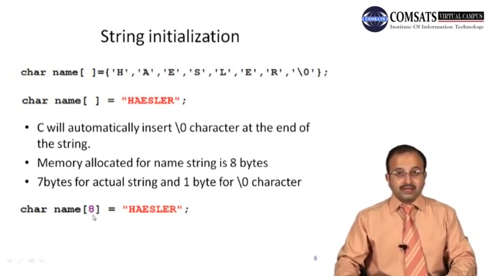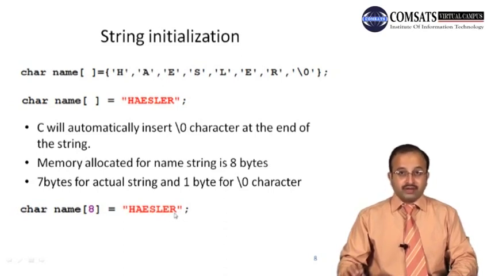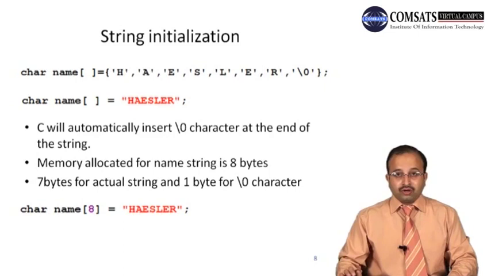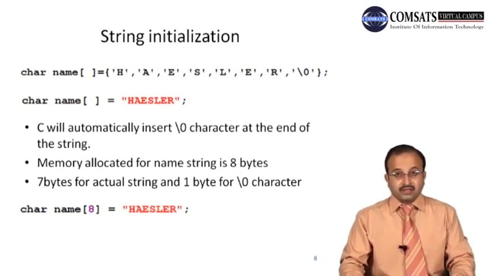But when you write 7 over here, then the null will be written in the next byte, after these 7 bytes. The null will be written in the byte that comes after these 7 bytes, but that byte is not the memory that is allocated or reserved for the name array or name string. Only these 7 bytes will be reserved for the name string. Okay, so in that case the value of that last byte can be overwritten, maybe it is allocated for some other character or some other variable, and they overwrite the null. And then there is a problem when you access that string.